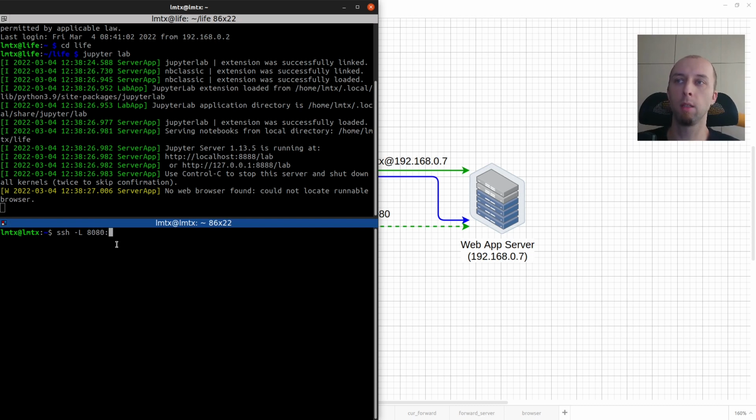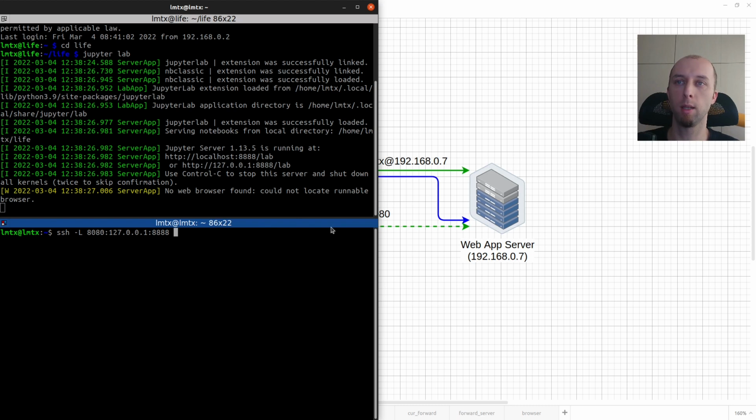Now we need to define where we want this connection to be forwarded. And we want to forward our connection to the IP and port where Jupyter Lab is actually listening. So let's put that together, and port 8888. Finally, I need to put my username and the server I'm using for the forwarding.